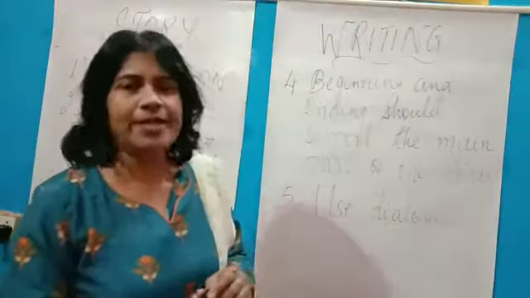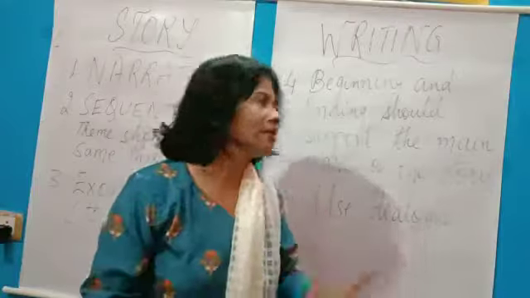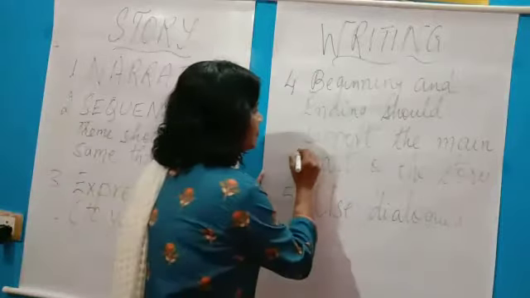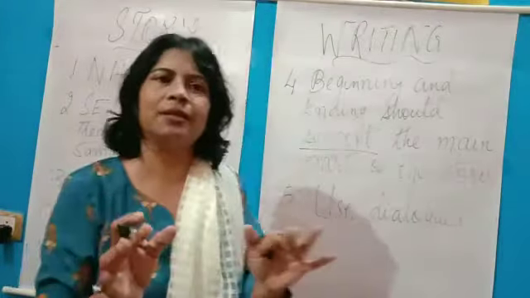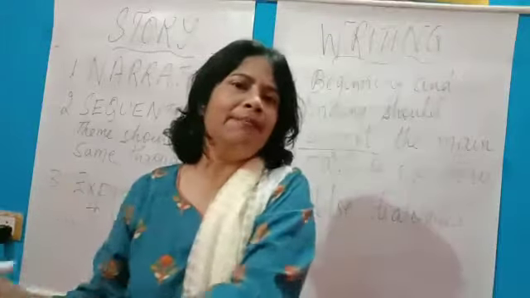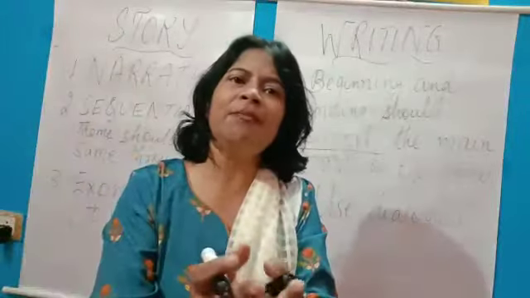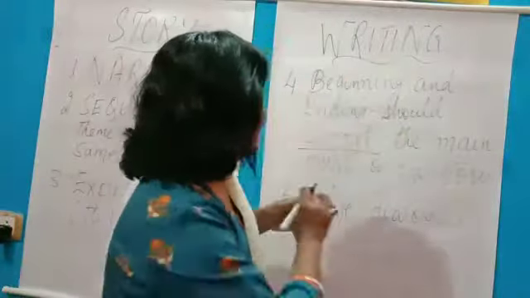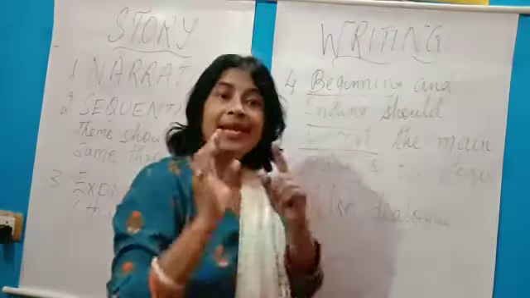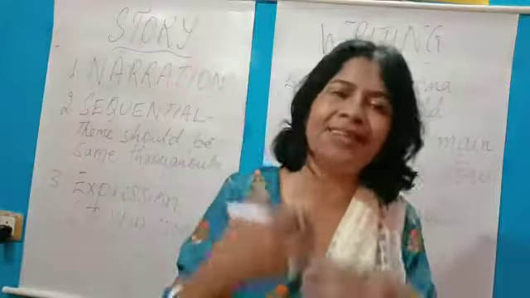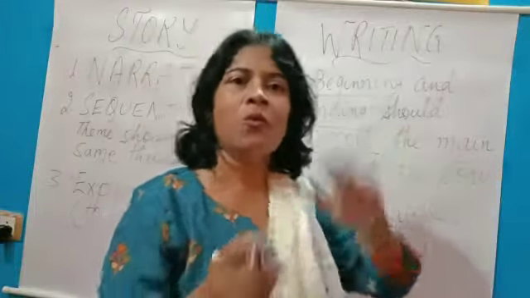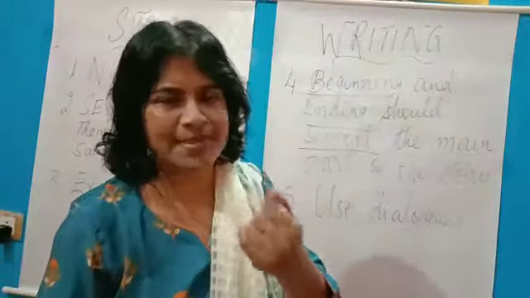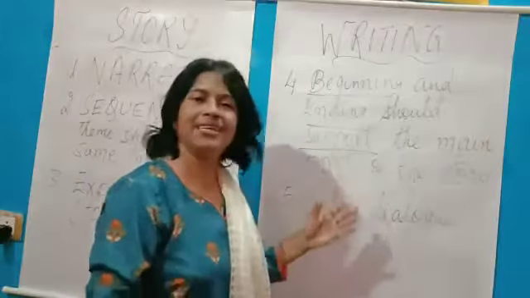Beginning and the ending of the story should support the main theme of the story. This is the very important part, the supporting part. You just cannot make one beginning and make another ending when the main theme of the story is somewhere else. You should connect the story in such a way that the beginning and the ending support the main theme of the story. Once we start writing stories, you will be able to understand what ma'am is trying to explain here. Let us wait for the assignment, let us wait for some examples, and then we will find out what I am trying to mean here.